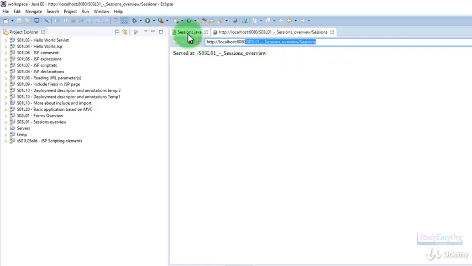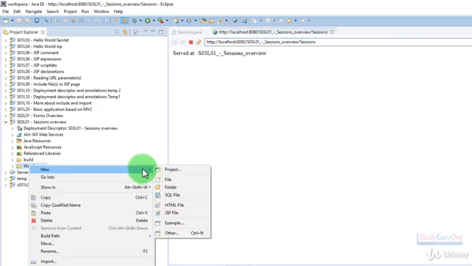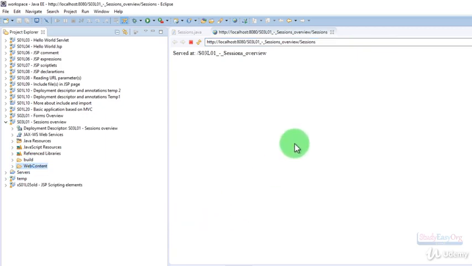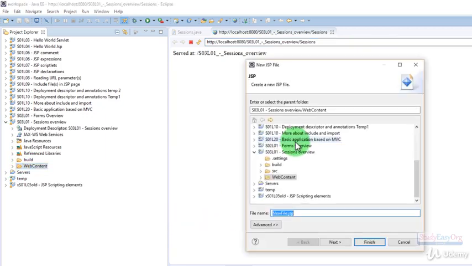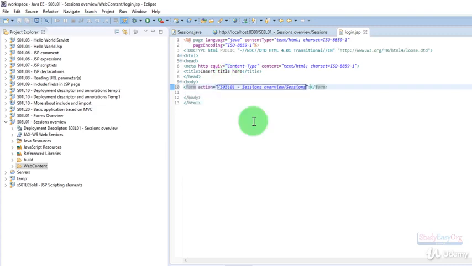So let me copy this and let us quickly add one JSP file. This JSP file would be our login form. Not exactly a login, because we are not accepting a password, we are accepting only the username. So let us give the name login.jsp, even though it is not exactly a login, and it will have a form, and the action would be the URL for the servlet.